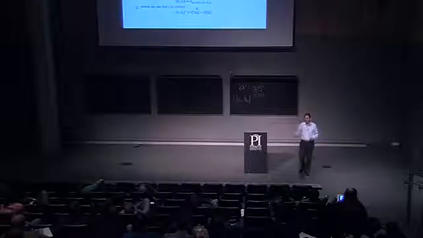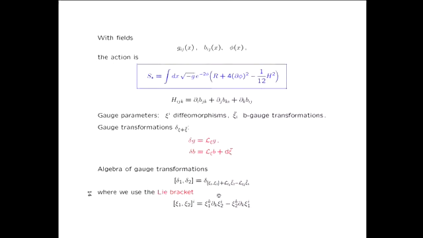parts of the parameters. So the commutator of two of them is another transformation where the vector part of the transformation is given by the Lie bracket psi1 with psi2. And the one form of the gauge parameter, the B field gauge transformation, is given by these Lie derivatives of those one forms that you see there in the second equation from the bottom. So in here, in the above equation, we have the Lie bracket. That's another important construction in mathematics. If you have two vector fields, the Lie bracket gives you another vector field.